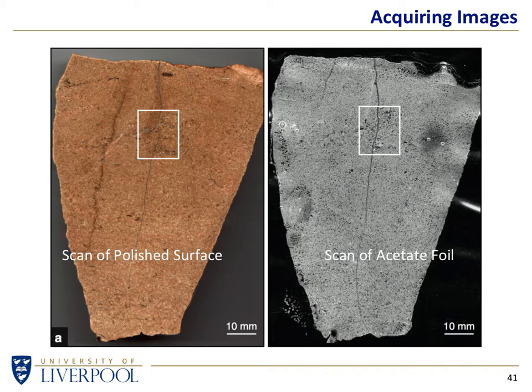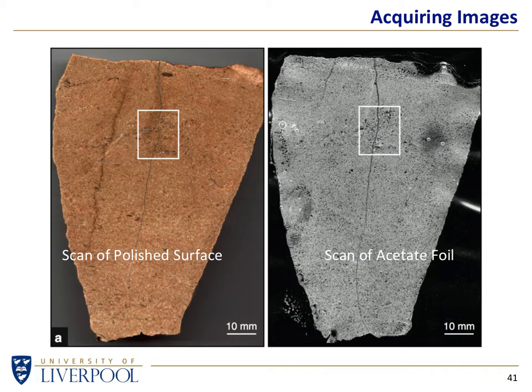Taking the sample onto an acetate foil first has the advantage that you get a genuinely two-dimensional image of the sample. In the case of this, for instance, although you think of it as a surface, you polish a surface and then scan it, but if the matrix of a whole load of particles is transparent, you are actually looking into the sample, perhaps only by tens or hundreds of microns, or maybe a fraction of a millimeter, but you are looking into and hence making a three-dimensional judgment of what the structure is.